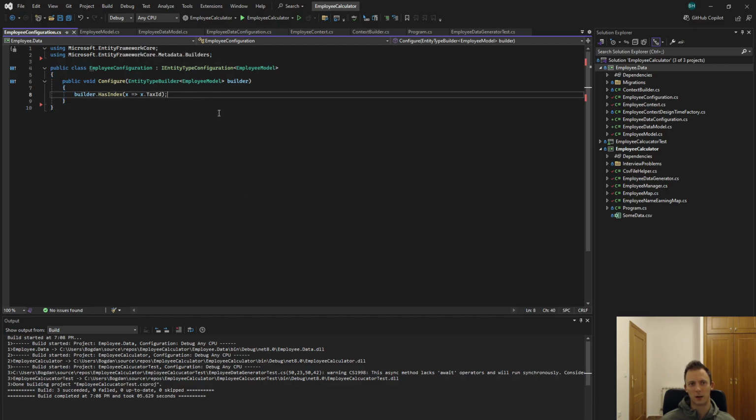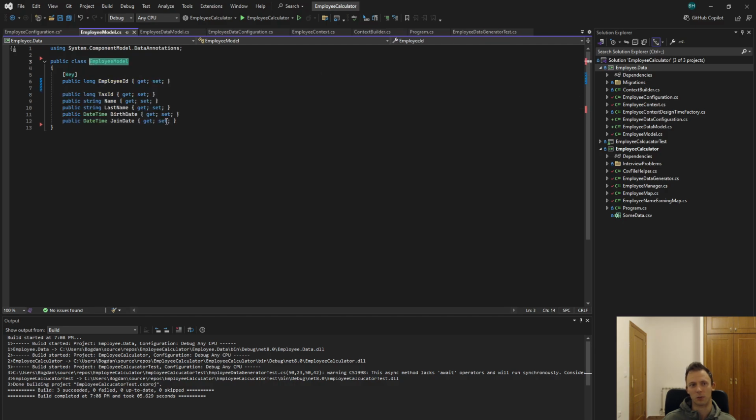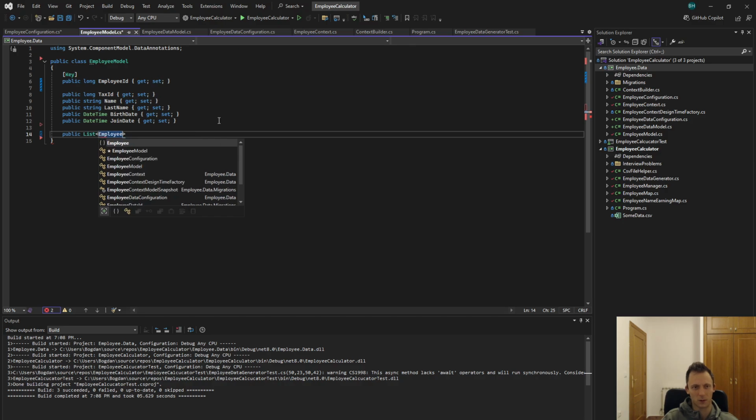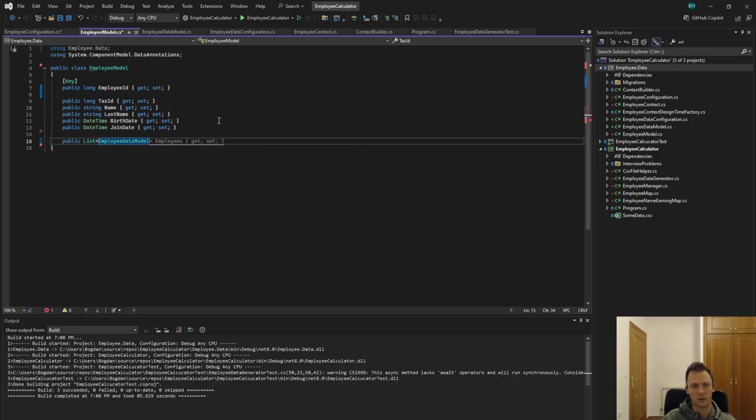And we also would like to specify the relationship between the tables. We have a one-to-many relationship, which means one employee model has many employee data. We can specify it here, a list of employee data models, employee data.